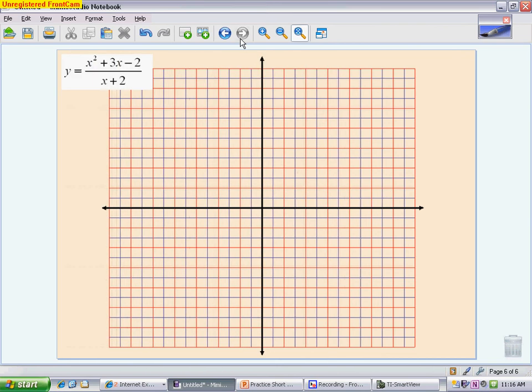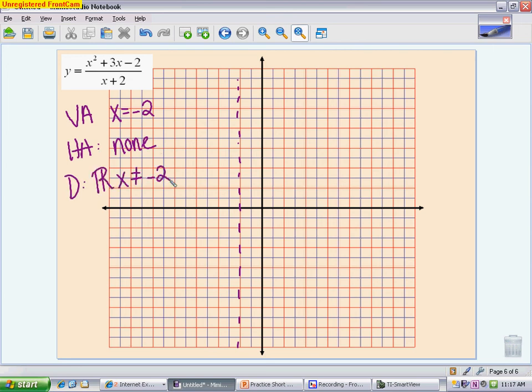And then the last problem we're going to go over, another rational one, a little different scenario here. We have a bigger degree on top. My vertical asymptote is what makes the bottom 0, so that one is just x equals -2. Don't really have to do a lot of extra work because it's a pretty simple denominator. My horizontal asymptote is going to come from looking at the degree. This time we have a bigger degree on top. When you have a larger degree on top, there is no horizontal asymptote, so I'm just going to write none. My domain is all real numbers except x can't be -2.